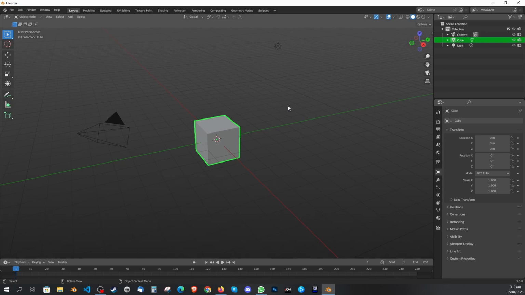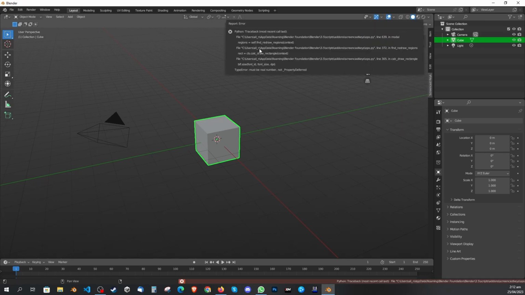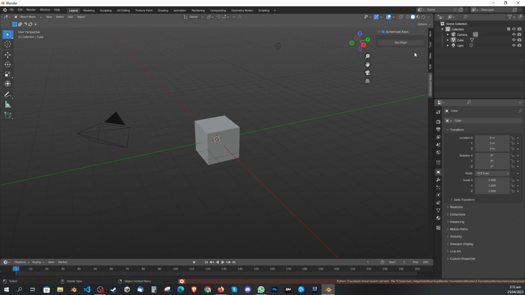The first thing we are going to do is click Layout, and then click the cube, and then I'm going to press the letter A. I'm just going to open Screencast Keys. Okay, I think this one doesn't work on my version, so I'm just going to say which key I'm pressing.